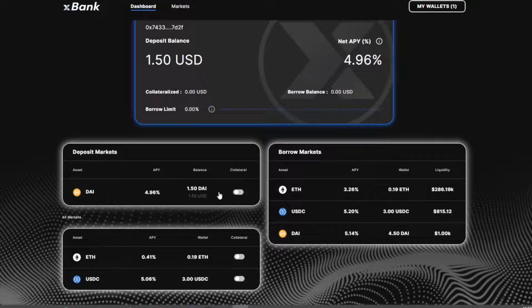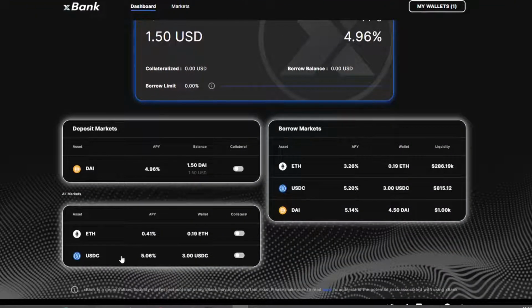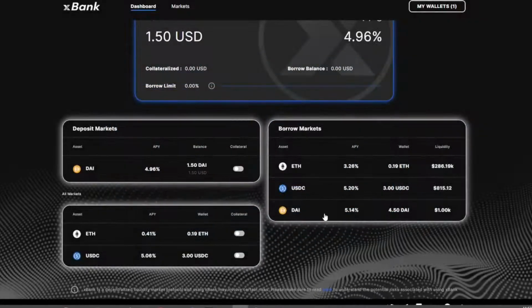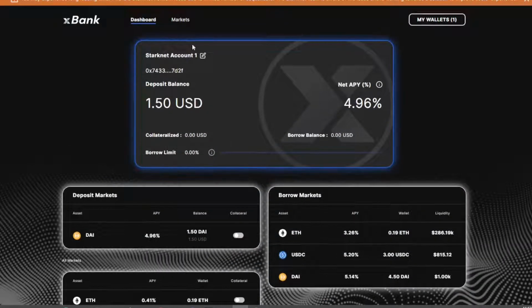So say, for example, you can see here I've already deposited 1.5 DAI. I could go ahead and do this for USDC as well. Maybe I'll just refresh the page just before doing that. Yeah, I'm connected. Got some DAI in there. So you'd have to enable the USDC and then afterward deposit the amount that you wanted to deposit. Same for borrow here. And yeah, just kind of interact with the website.